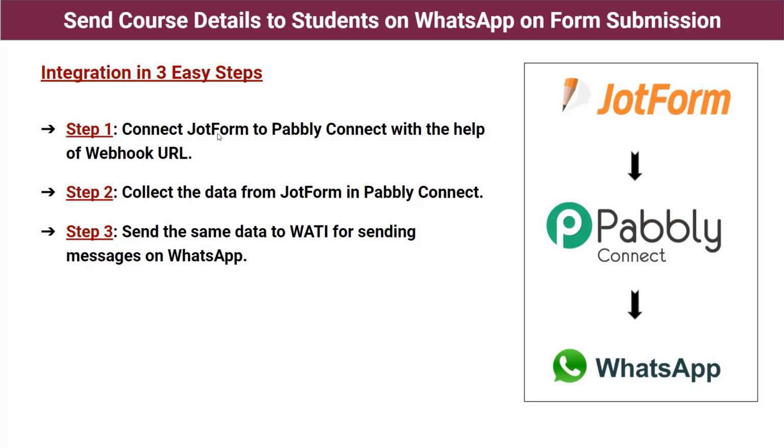Okay guys, so these are the steps which I followed to create the workflow between Jotform and WhatsApp. So here the step 1 is connect Jotform to Pabbly Connect with the help of webhook URL. So here first we need to log in into Pabbly Connect, and then we need to connect our Jotform account with Pabbly Connect with the help of webhook URL. So this webhook URL is basically an address provided by Pabbly Connect. We have to copy it from here and paste it into our Jotform account, and this way our Jotform account will get connected to Pabbly Connect.